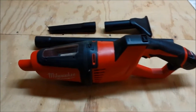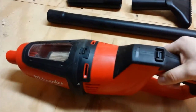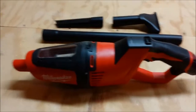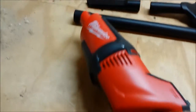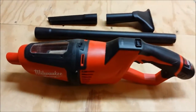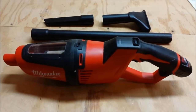This is the Milwaukee M12 vacuum. It's pretty compact. Well, I guess it's in the title. It's a good size for just quick cleanups. If you're working on something and you get some drywall dust from drilling, this is the perfect solution instead of grabbing the full-size shop vac. This is plenty capable of taking care of the job.